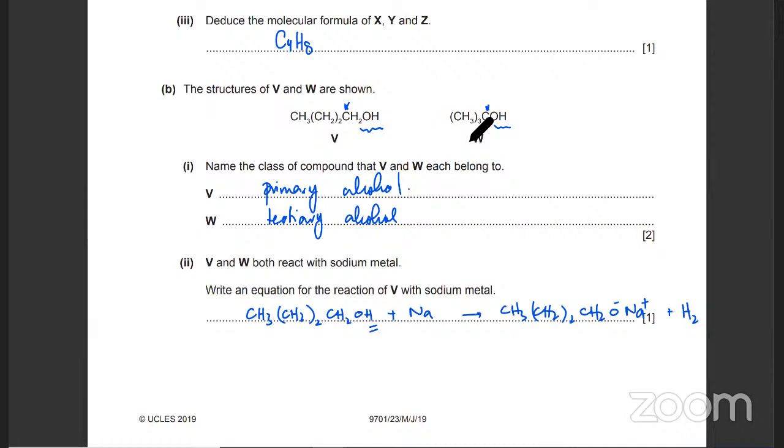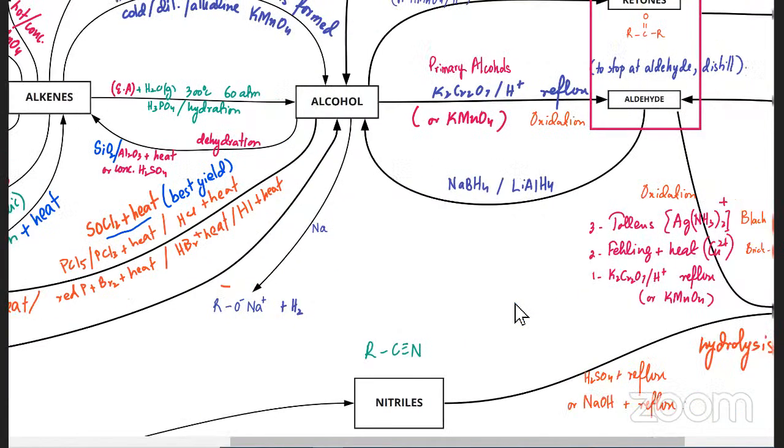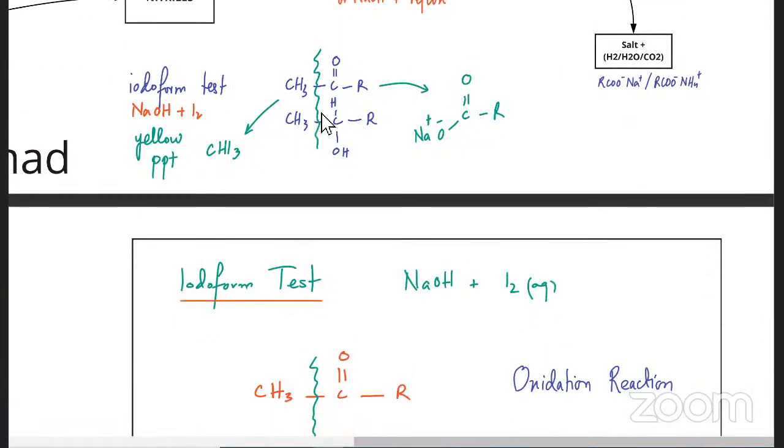Try iodine. Firstly, that will not happen because for triiodomethane, you need a methyl group with CHOH and H in the rest of the molecule. You don't have that structure in any one of them. The CH3 is not with the CHOH. It has to be CHOH. So in both cases, the triiodomethane reaction is not going to work. The iodoform test is not going to work.